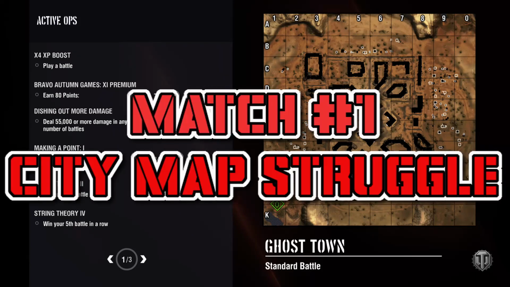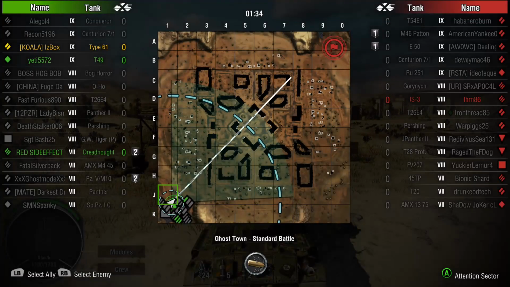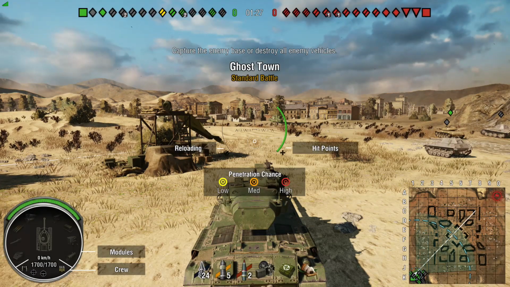Alright, so like I said, the first round is in a city map. It's in Ghost Town. I don't really like or dislike this map. You can have some pretty good battles. There's a lot of lines of attack within the city. Of course, artillery can still one-shot you because it's super balanced. My goal is to get into the position over at E4 so I can get side shots if anybody's going to come across in the beginning, and then kind of take it from there.